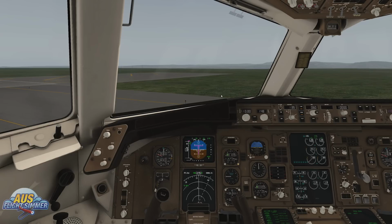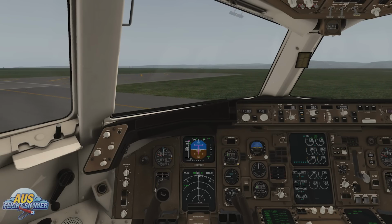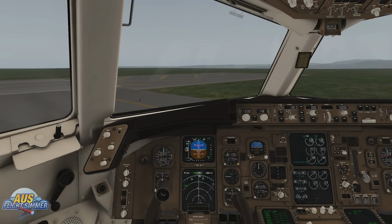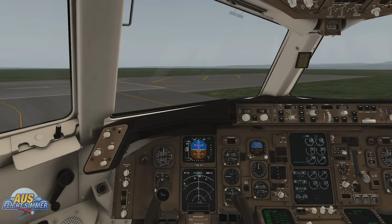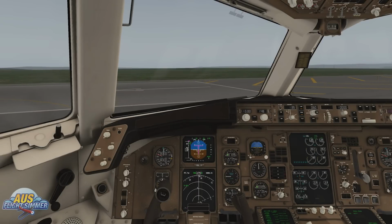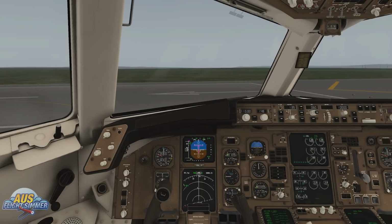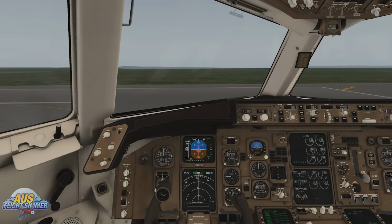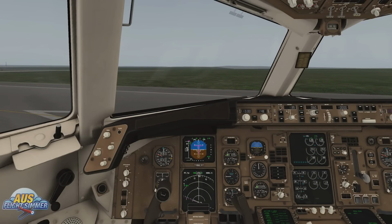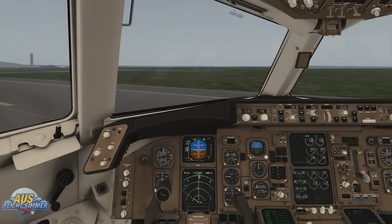to runway 6. We are on VATSIM today. No aircraft around, but normally flying in Japan there always seems to be a bit of traffic. I found that out doing a few flights into Japan for this flight anyway. So with all that said, I'm going to be quiet for a little bit. Please enjoy the takeoff and the sounds as we hit TOGA and continue on our way.